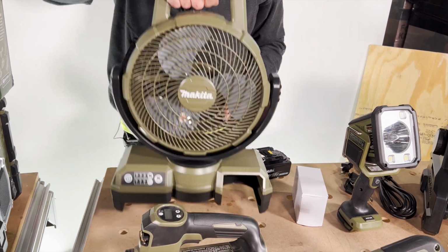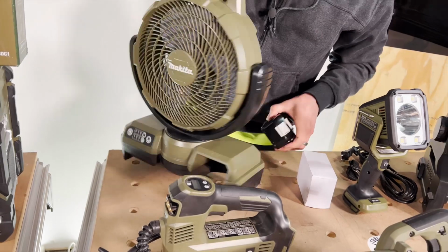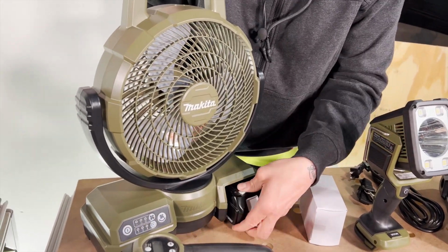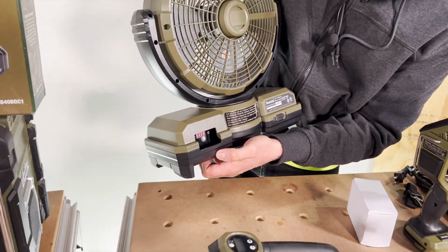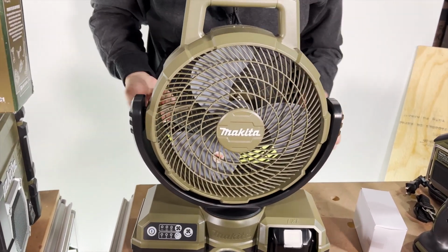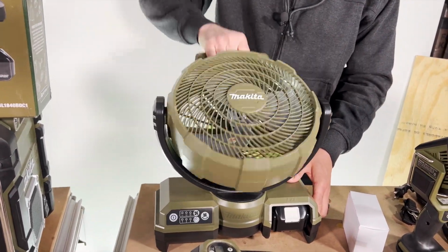So the adapter, if you plug that in, goes right here. And then there's a window here for when you put the battery in, so you can see your fuel gauge and how much is left in your battery. So you put that there, and then you can see through. I thought that was a nice feature. Other tools from other brands, you don't have that. You got to take the battery out sometimes to check the fuel gauge. So this got a good amount of movement there.